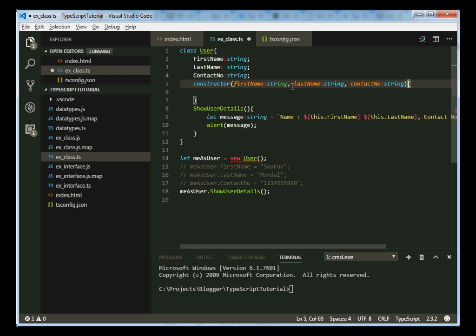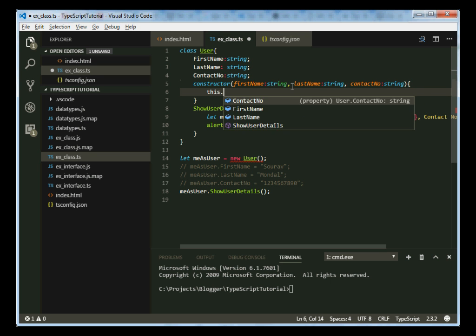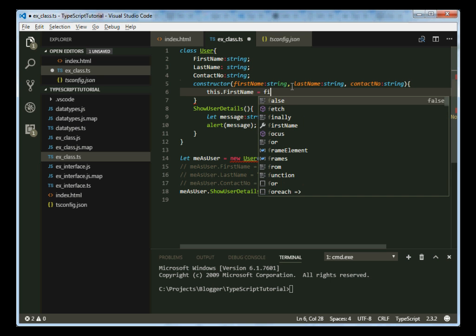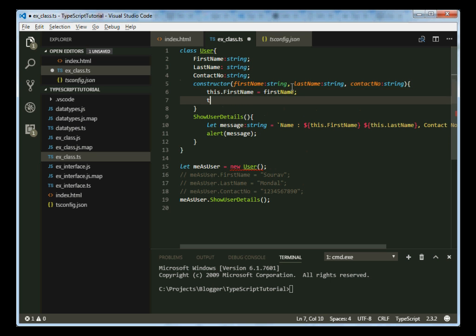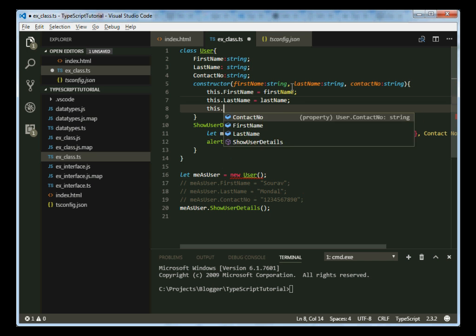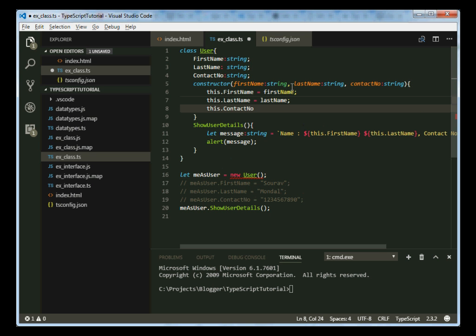And what I can do here is this.firstName equals firstName, this.lastName equals lastName, this.contactNumber equals contactNumber. So this way we can resolve the issue.